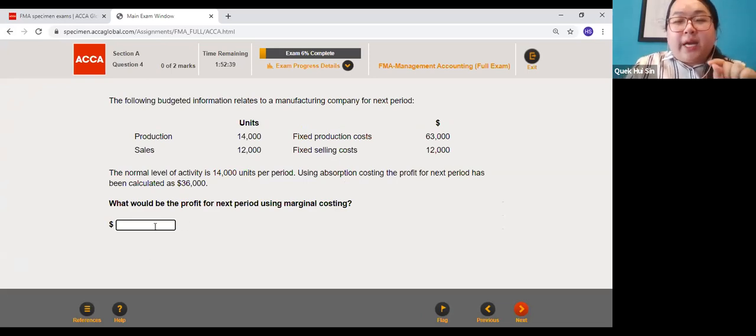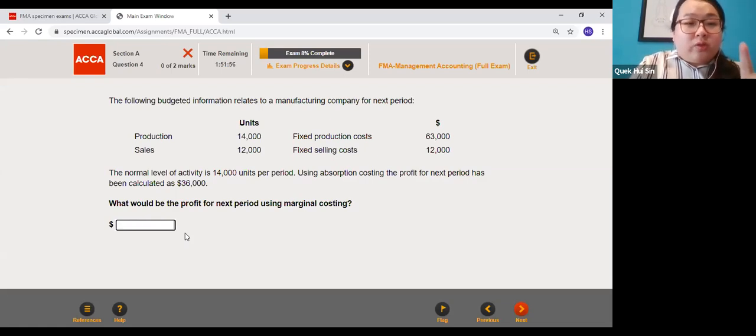Now this is a number entry question, correct or not? Which means they expect you to key in a number. So if you key 1, 2, 3, no problem. But try to key in ABC. Does it work? It doesn't work, isn't it? So that's why we call it a number entry question. You can only key in numbers. It doesn't matter how many figures you want to key in, but you cannot key in alphabet.